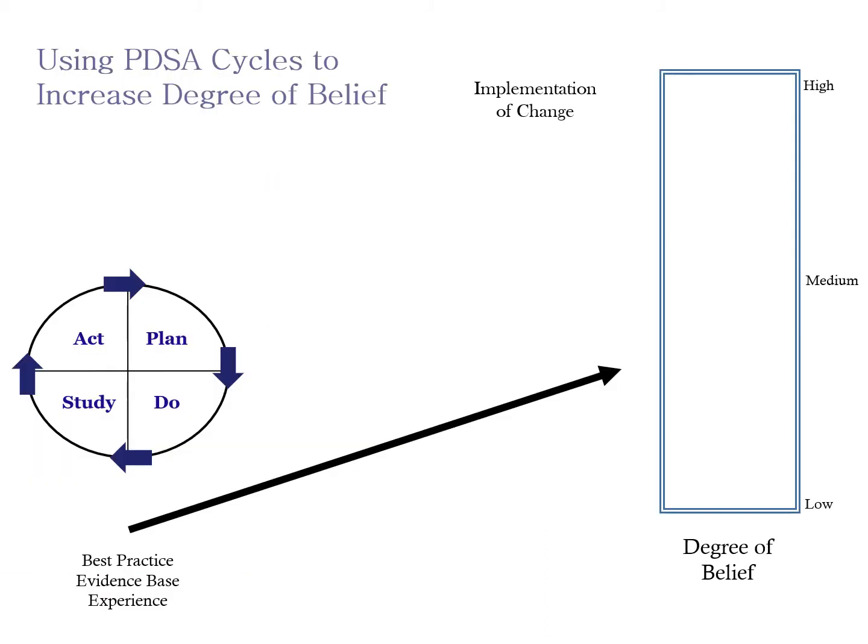When you make a prediction about a change, you have some degree of belief that this prediction is correct. That degree of belief may be low, medium, or high, and that's okay. Your degree of belief is really dependent on a couple of things. First, the extent to which your prediction is supported by evidence. That evidence might be research, best practice, your experience, or any knowledge you may have gained from other testing of changes. Second, how similar the conditions you're going to be testing are to the evidence and how it was collected, and how much that applies to your clinical setting.